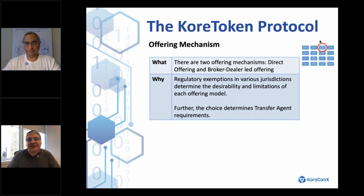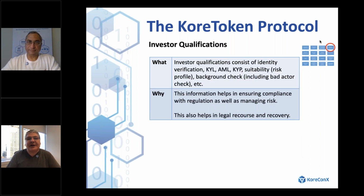There are thousands of broker-dealers worldwide. Of course, broker-dealers have a place in this ecosystem, and they perform their compliance requirements to make sure that we as companies are protected. And in different jurisdictions, you may even be required to use one as the only means to be able to sell your securities in your company.